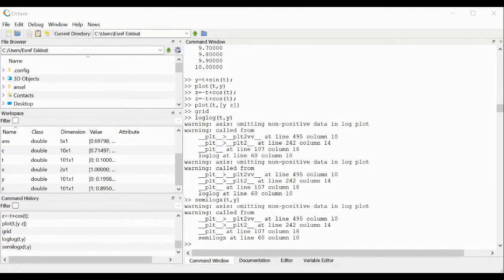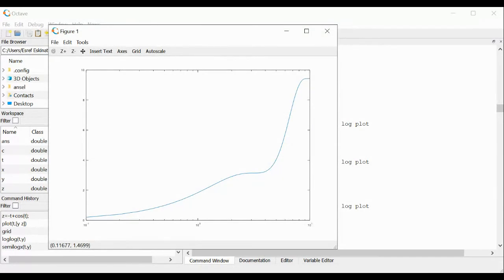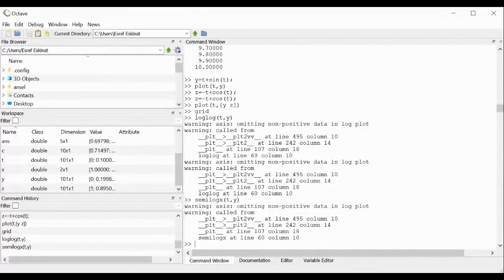Still, there is an error, I think, because there is again a zero somewhere. But this plot is logarithmic in the x-axis, for example, and so on. These are the plots. So let me go to our presentation again.